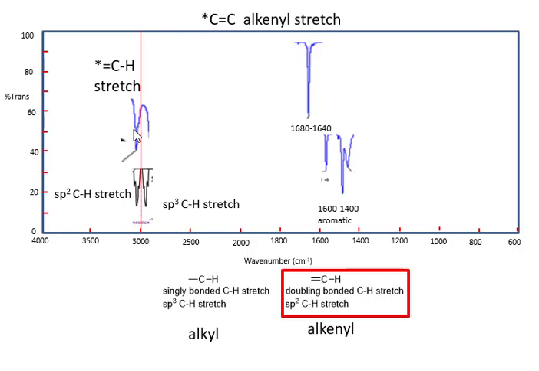But now if I have a double bond, I can actually see a carbon-carbon double bond stretch, and that's in this region of the spectrum. It can be a peak, and it's much sharper, not very broad, compared to the carbonyl C double bond O, in the region 1680 to 1640. But if there's an aromatic ring, it's in the region 1600 to 1400. Sometimes these are hard to see.